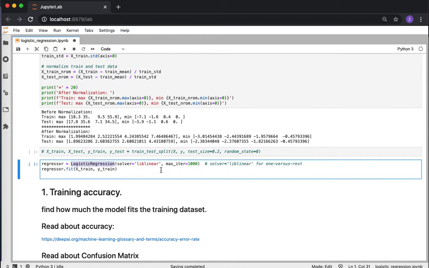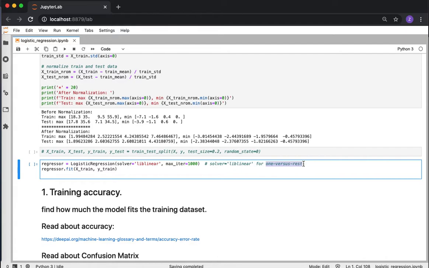The problem that we are solving in here is a multi-class problem. We have 5 different classes, and we would like to select the solver as liblinear. This liblinear is the one versus rest. If you remember in the lecture, we talked about this type of classifier and how we can construct a multi-class classifier from logistic regression by using the method of one versus rest. So we'll keep the solver to be liblinear. There are many other solvers that you can use. It depends on the number of labels that you have. For instance, if you are using a binary classifier, there are a set of solvers that you can use.